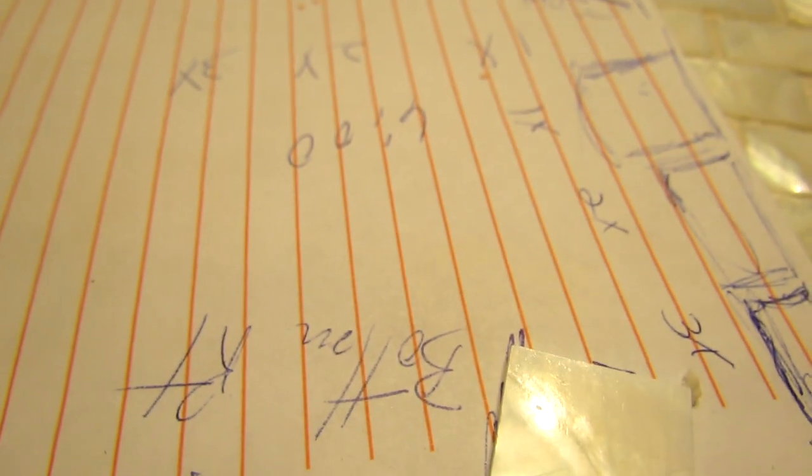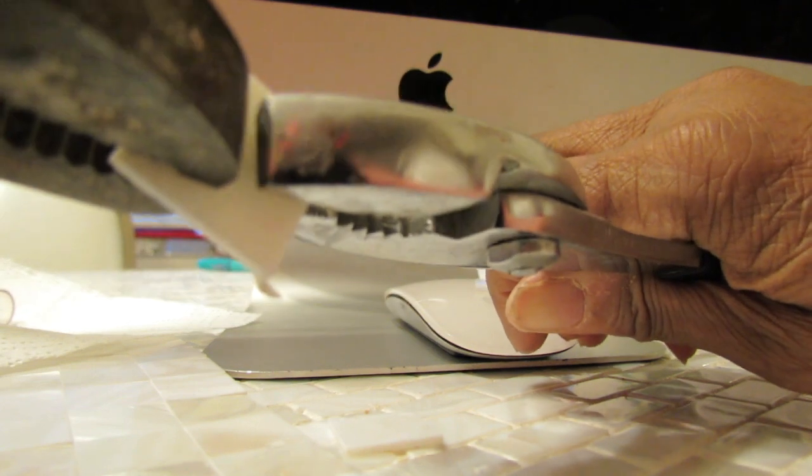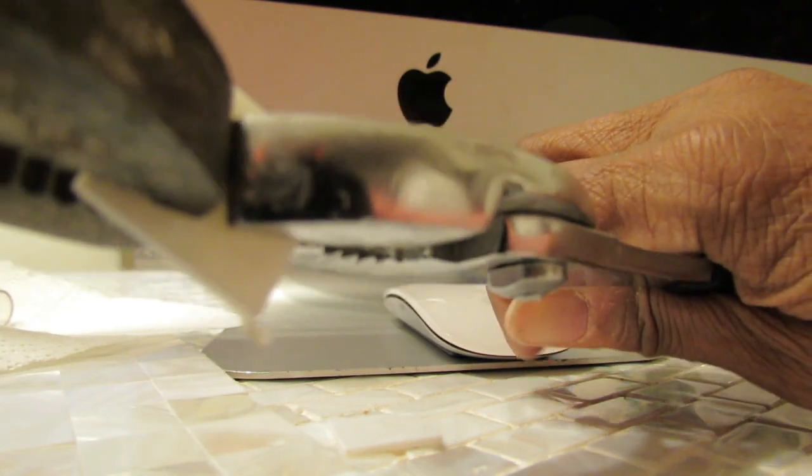I lined it up and then I took the razor and I scored. I just scratched it back and forth, scored. And then I'm gonna use two pliers, one here and one here, to break it. Hopefully the scoring will give a clean line. Doesn't always, but hopefully it will. I made the mark right where the line is. And I'm gonna try to break it and we'll see what happens.